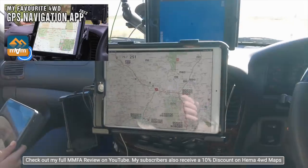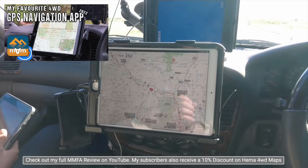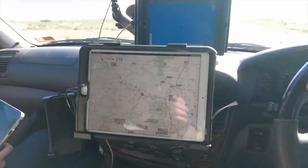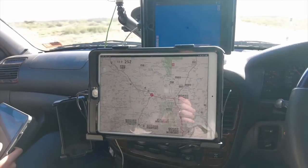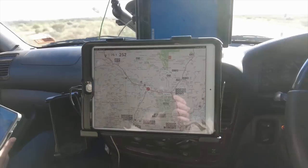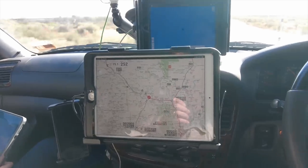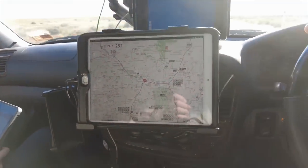So far, that's my first big test. The app is new, it's the latest version of Memory Map. It has just been released, but I have been involved in some of the features and testing and so on. And so far, that's the first big trip I used it on. I really can't fault it. It hasn't crashed a single time. It hasn't given me any grief. It just does what it's supposed to do. And that's what you expect from a navigation app.